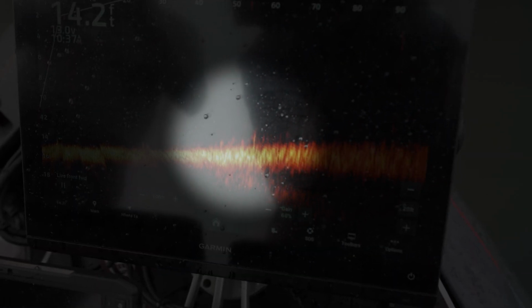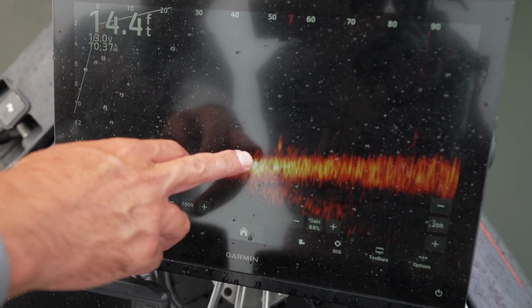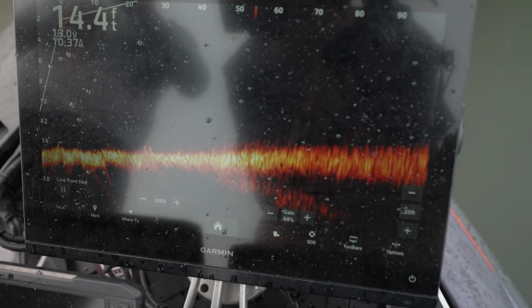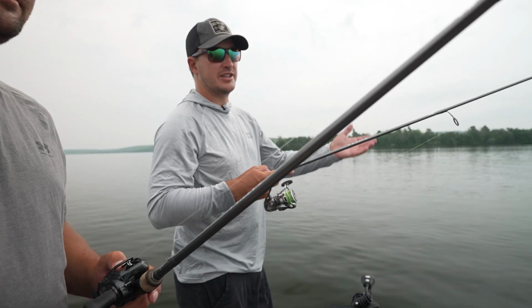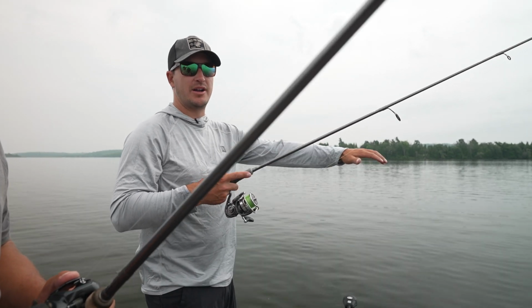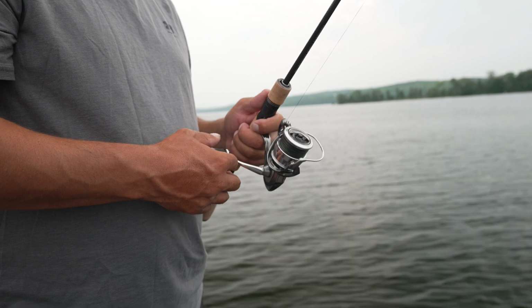And here's the bait that they're feeding on the 2D. If you look up here, there's a smallmouth on the bottom, and he's probably gonna go back down, but he just gave us a glimpse and showed us that they're here and they're living there. You can see 4 or 5 on the live scope, which typically with these smallmouth, they're so tight to bottom here in the fall. If you catch one, I bet you'll see 10 or 15 come up with it.